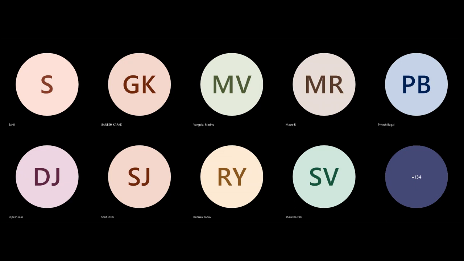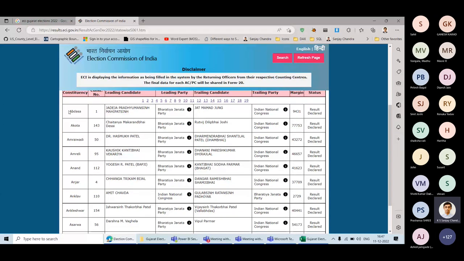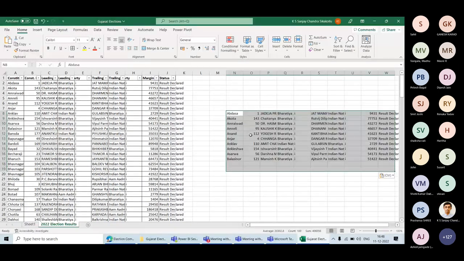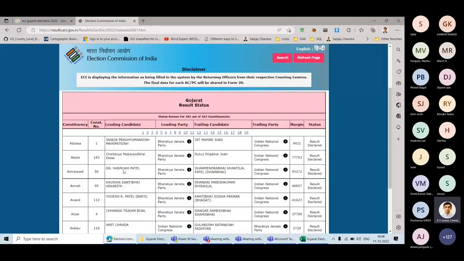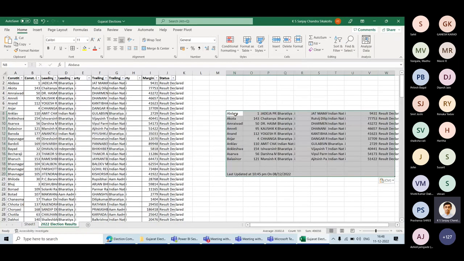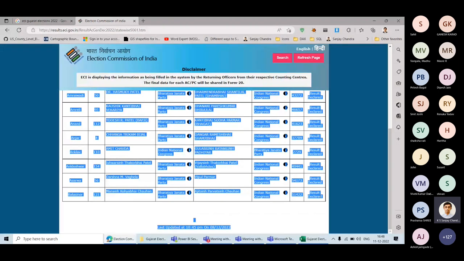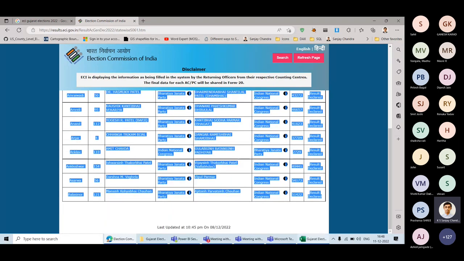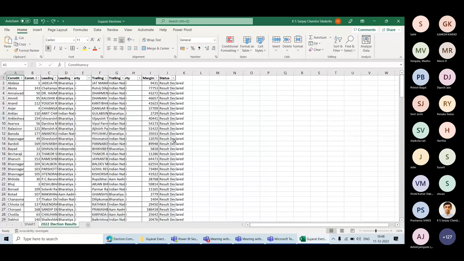The problem is that when I'm trying to do the paste special, it is still not collating correctly. It is going into one column, not distributing properly. I'm sharing my screen and I'll explain. When you're selecting, select from here and only up to here. Don't include any spaces after this. If you copy like this and paste, sometimes it will give you a single column. So copy only until the last D, from A to D without any spaces after that. Then you paste, and it should work fine. Okay, let me try.